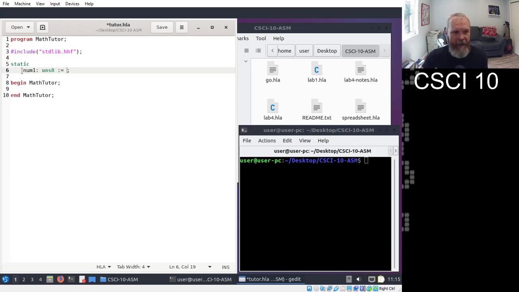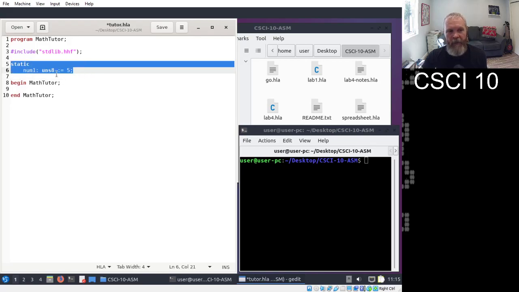So in HLA, if you don't assign a variable a value, by default it's 0. But you can assign a hard-coded value to a variable if you want, with this colon equals. You cannot use this anywhere else in HLA except for when you create static variables. So if you try to use this somewhere else, you're going to get an error from the HLA compiler.